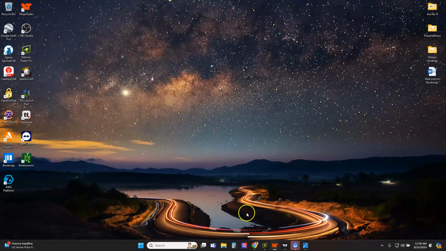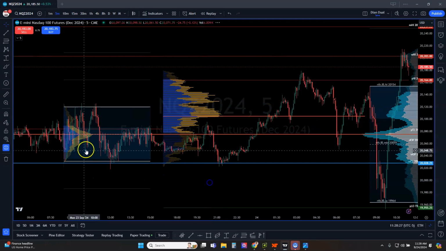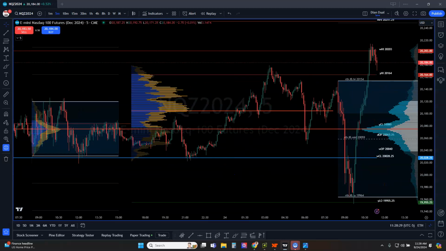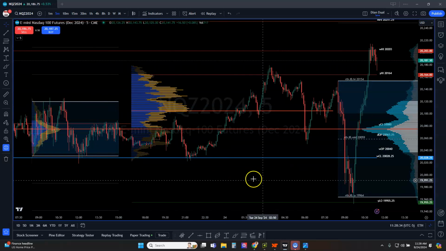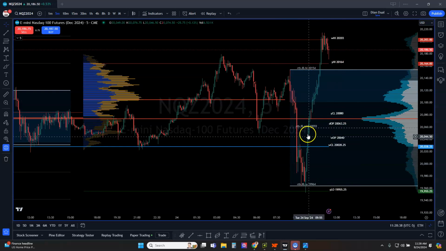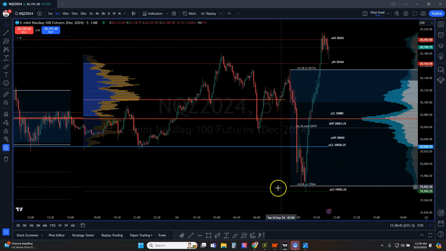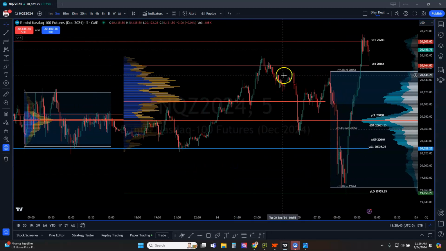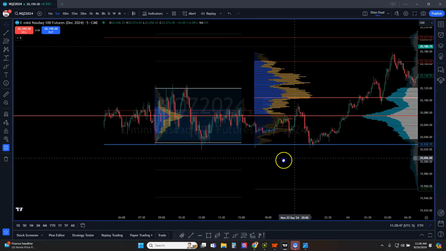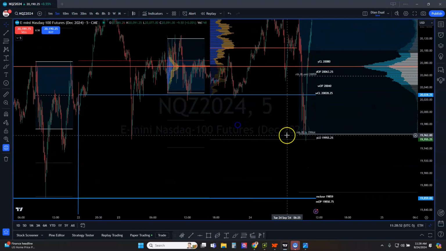Okay, so these are examples, guys. This is how you want to use profile and start introducing profile, session profiles, composite profiles into the rest of your trading. Excuse me. Everything starts at IB. I'm sorry. IB is a tool, right? First hour of the balance. Okay. Now let's reflect ETH, RTH, prior RTH, and then you can start building up from there.